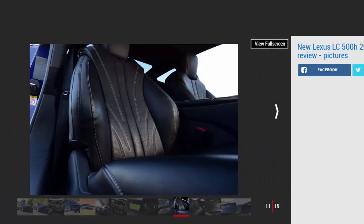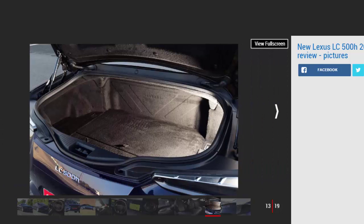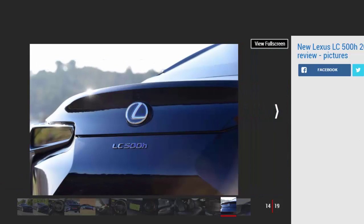Our choice is the Lexus LC 500H. The GT market isn't exactly booming right now — that's one reason Jaguar chose to go down the F-Type route rather than replace the XK — but that hasn't stopped Lexus launching the LC 500 with a 5.0-litre V8 and the LC 500H with a 3.5-litre V6 hybrid, against the BMW 6 Series, Mercedes SL and Maserati Gran Turismo. The LC is the first model to use Lexus's new GA-L global architecture large platform, which will also be used in the new LS saloon and other rear-drive models like the Lexus GS.